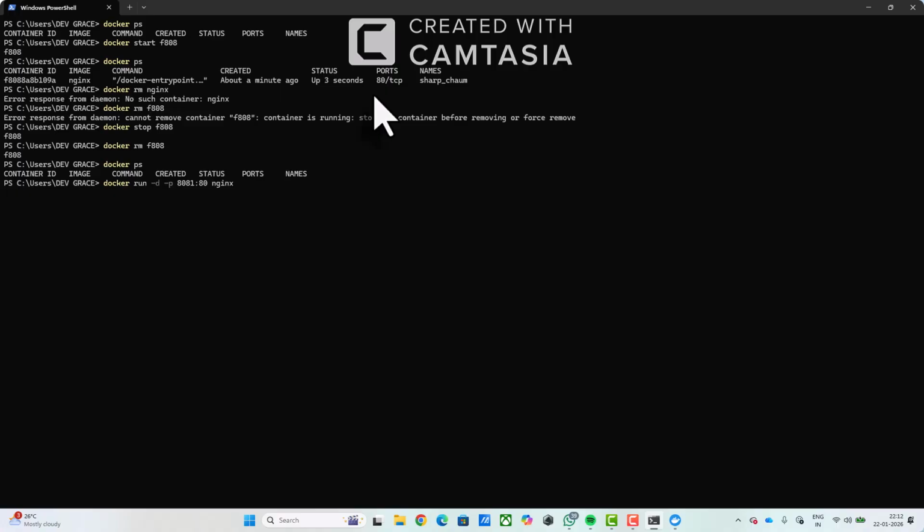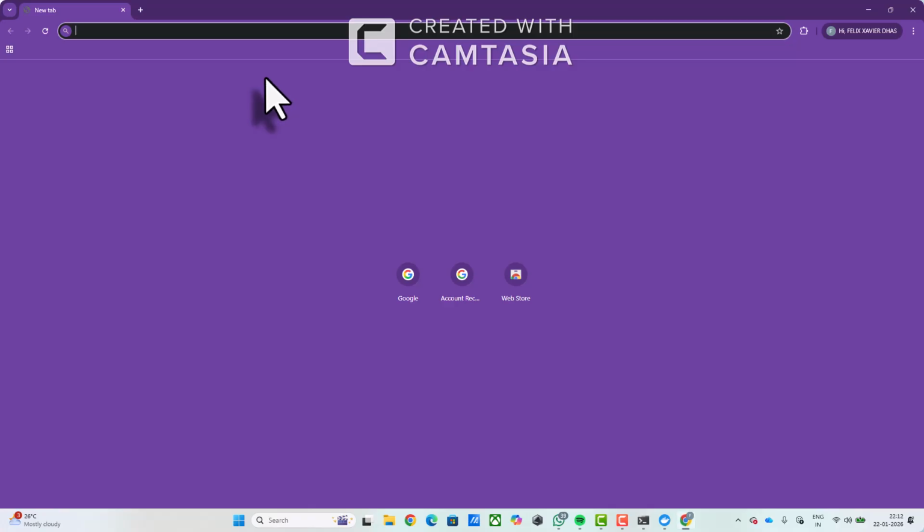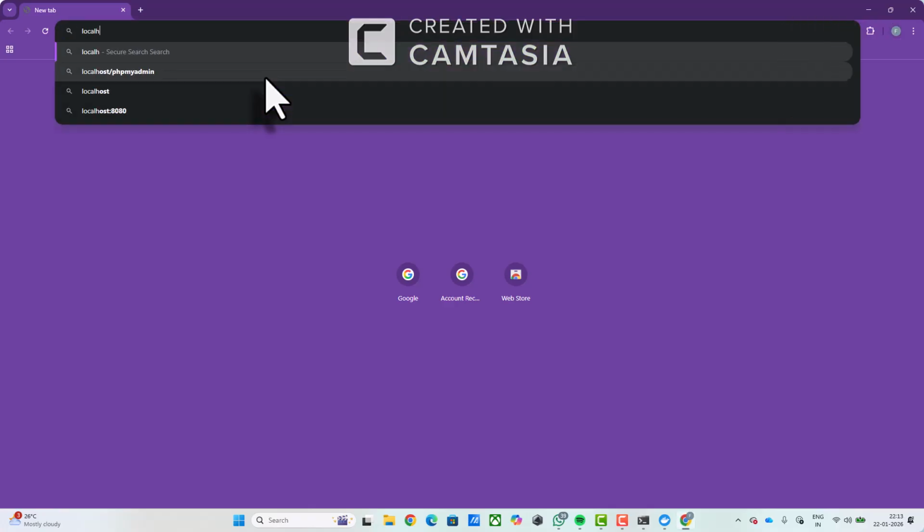So I am giving this and entering. The Docker container started running and is exposed on port 8081, right? So I'm going to access localhost:8081. You can see the Welcome to Nginx page, right? So this is the way you are going to access your application. I hope you understood what I am trying to make you understand.